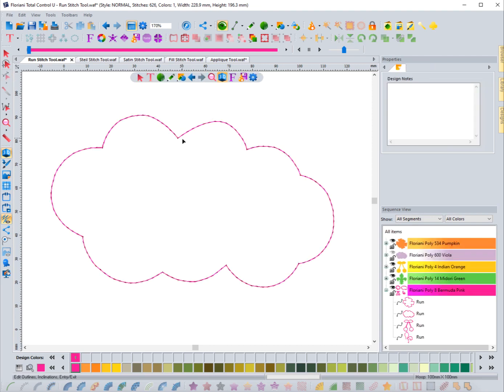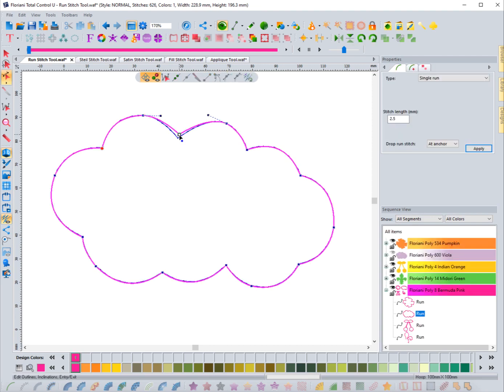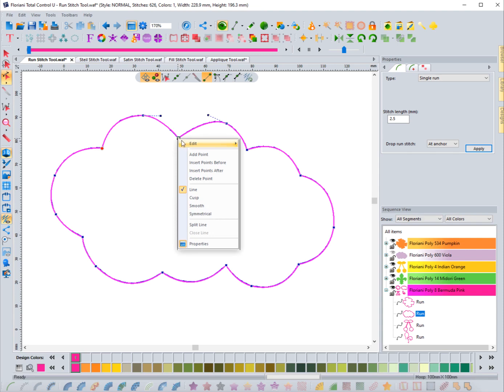Those are the different things that you can do for editing. You can move it around. The other thing that you can do is right-click and add another point. If you needed to have another point there for further editing, you can do that. So let's do that over here. I'll add a point, and you'll see that that allows me to grab something else and manipulate it by that point. I can also right-click and choose to split the line, and you'll see that's an icon here as well.